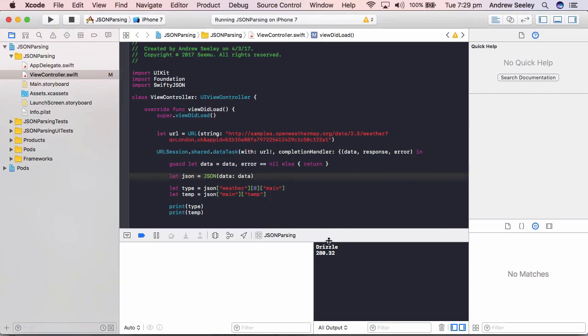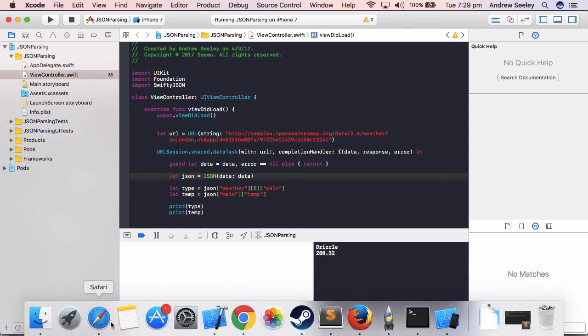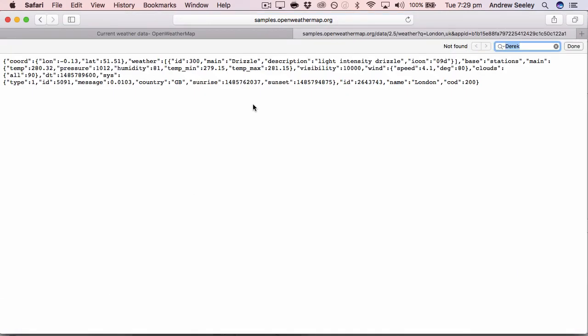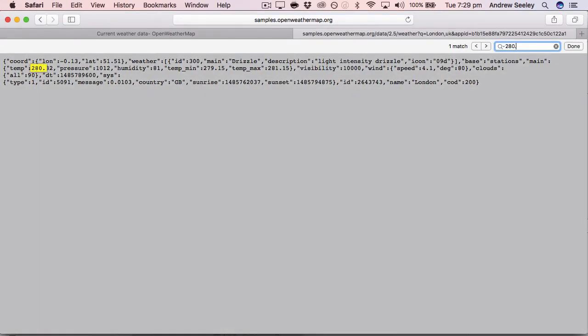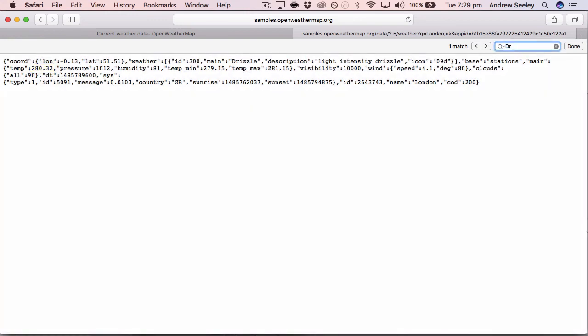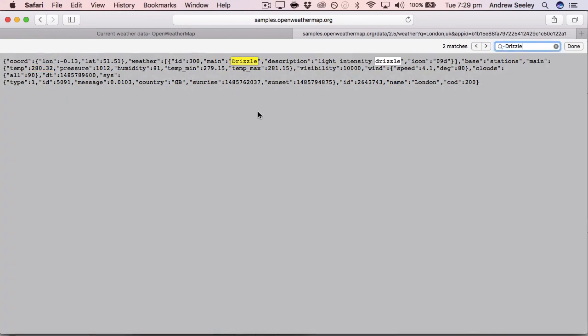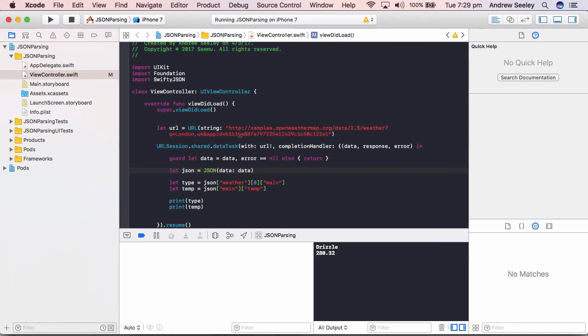Alright, so we can see it's drizzle here for the type of weather, and the temperature in Kelvin is 280.32. As we can see here on the website, 280.32 is the temperature, and it is drizzle for the type of weather. So this is how you can get information out of the JSON structure, whether that's in a string or using a web endpoint URL.